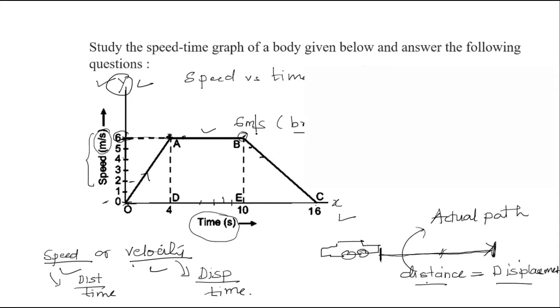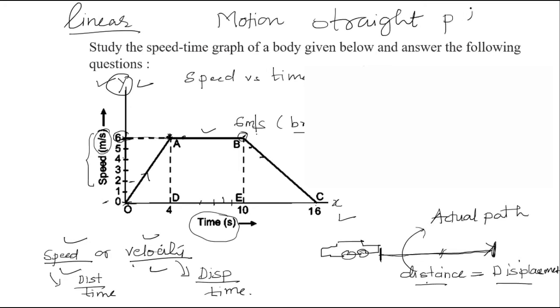You apply a brake here, and then the vehicle will slowly reduce its speed or velocity, and then it comes here. So the point to be noted here is that speed and velocity are the same, because in this chapter we are studying only those motions which are in linear fashion. Linear motion, or rectilinear motion, means motion on a straight path, like this which I have told you.